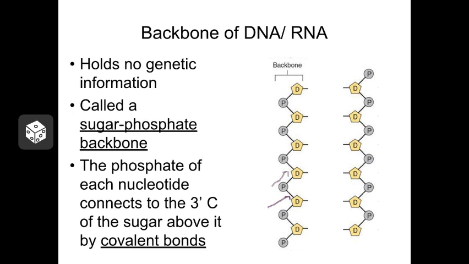The other thing to notice is that this backbone repeats over and over: phosphate, sugar, phosphate, sugar, phosphate, sugar. So what that tells you is that the backbones do not store any genetic information. The backbones are just there to give the DNA structure and hold it together. But if this were a book and you were reading it, the words in the book would say sugar phosphate, sugar phosphate, sugar phosphate. And that doesn't give us any information.